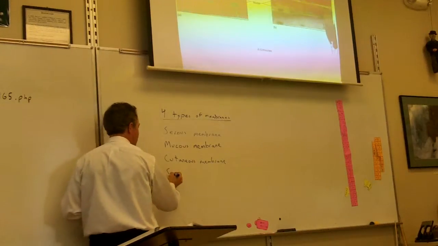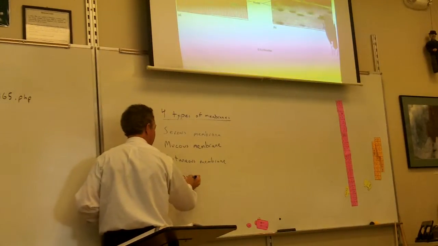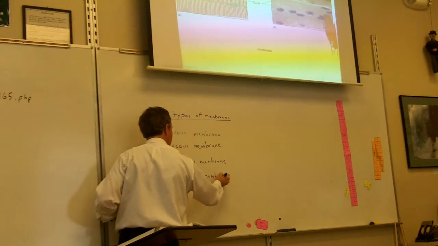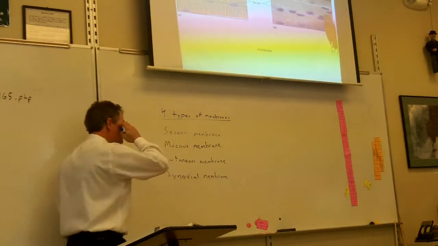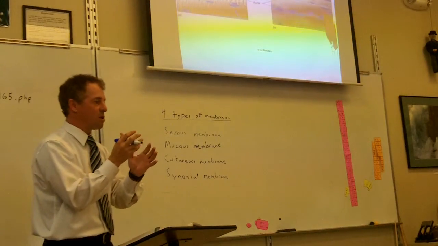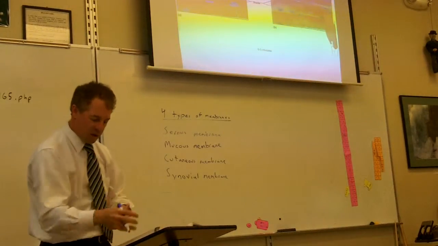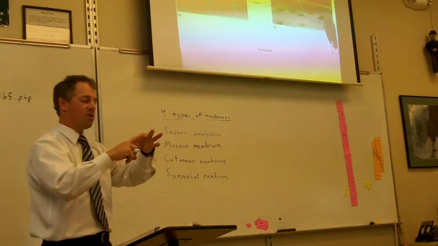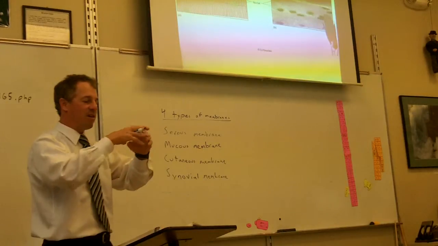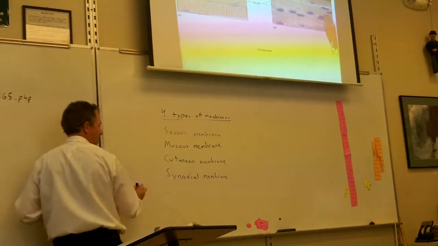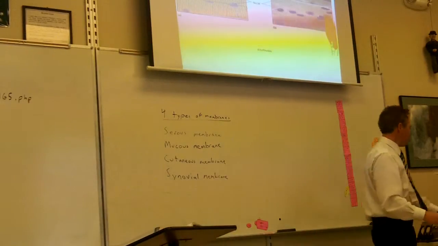And then you finally have synovial membrane. Synovial membranes line the cavities of your joints. So like your elbow joint, your knee joint, even your joints between the bones of your fingers are little cavities. You'll have a bone here. Well, I can show you with these actual bones.